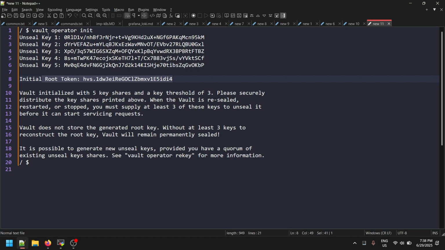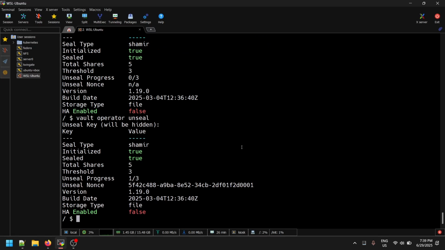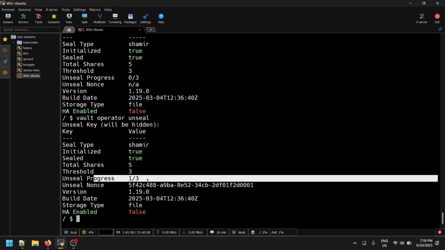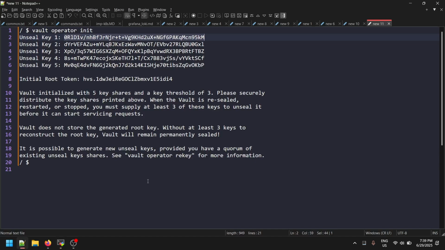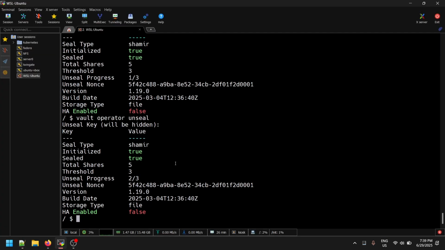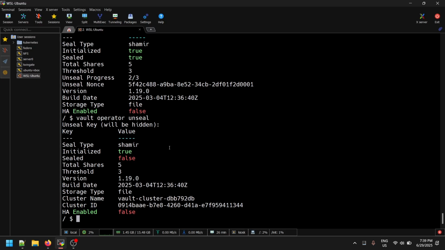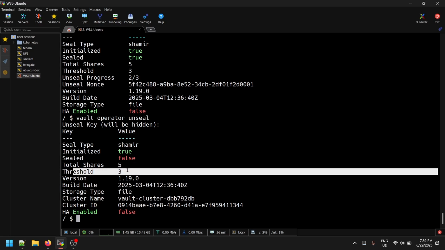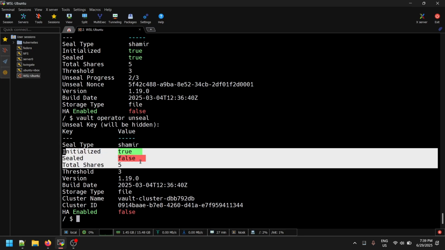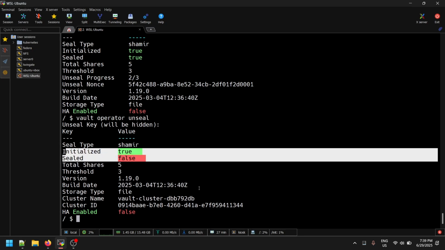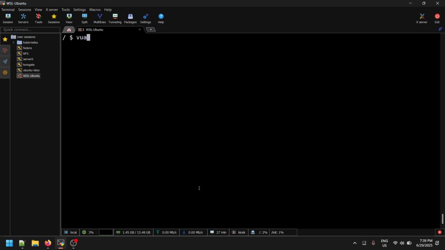If you do this, it will ask for a key. We can provide any three of the keys that we have. So this is the first; we can see unseal in progress, and we need to do the same for the remaining two keys. So there are three keys that we provide to unseal the Vault. After that, once we check the status, you can see there is a threshold and sealed is equal to false. That means we can use it now.